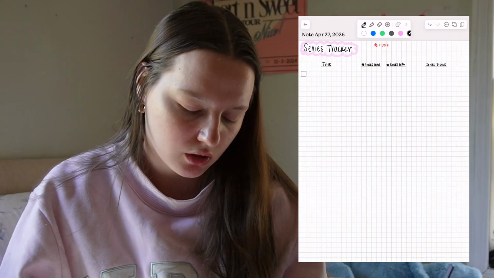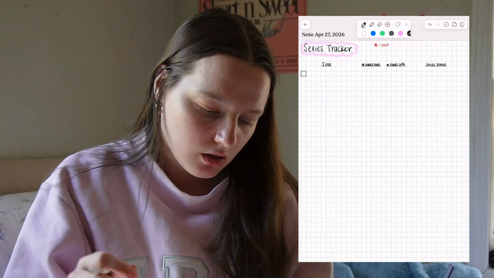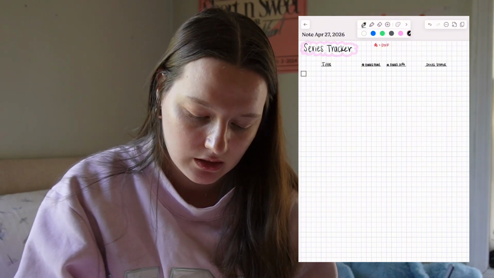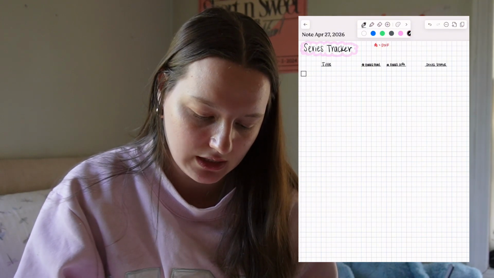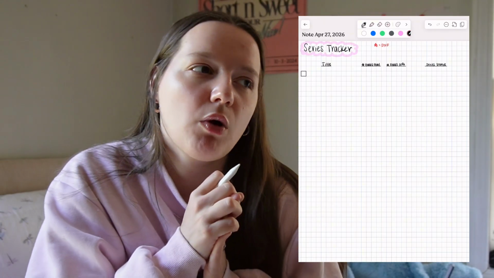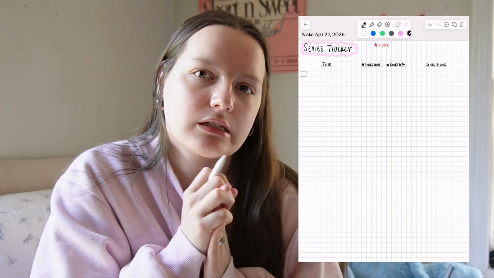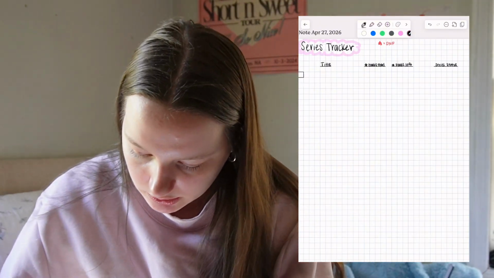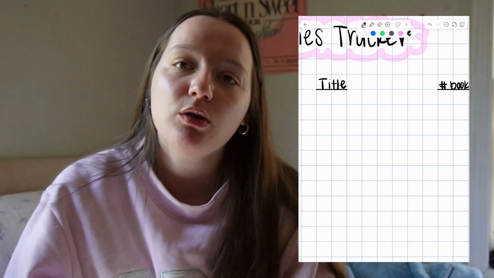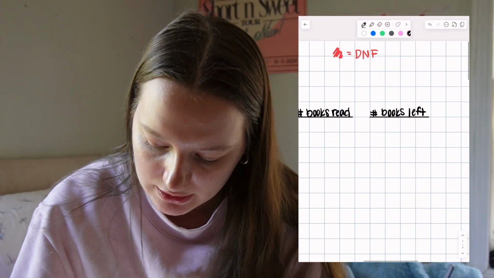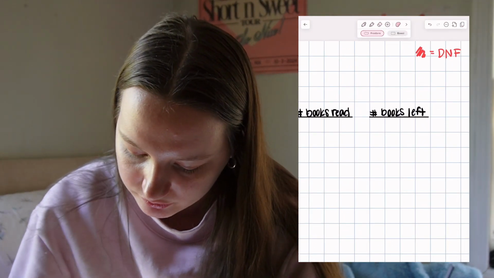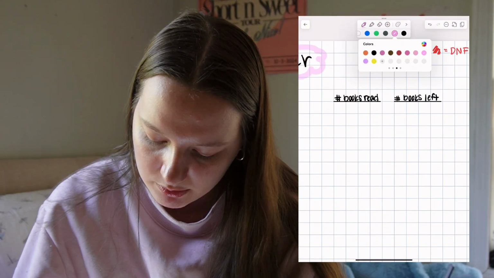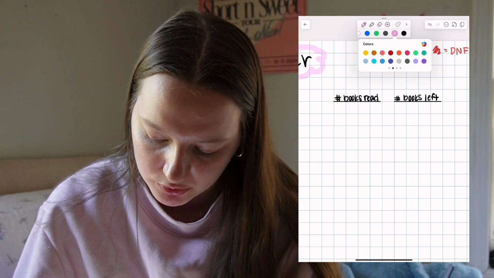And I'm going to go through my Goodreads. This is the part I'm dreading, and see what we have, series that we need to be caught up on. What's also hard is I don't know if I want to really include like standalones or not. Oh, we should also put the genre in. That would be a good idea. I think we should put genre. Or maybe we'll color code by genre. So let's pick some colors. So red is already DNF. Since we already did pink for the title, maybe we'll choose a different shade of pink. Maybe we'll do purple for romance.